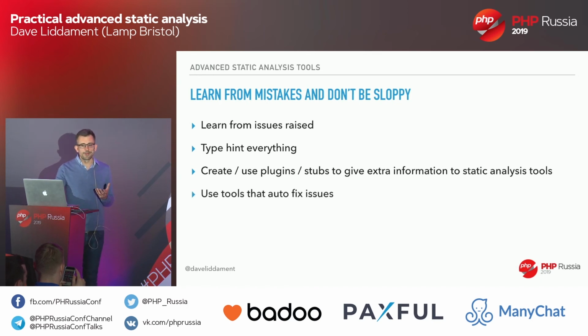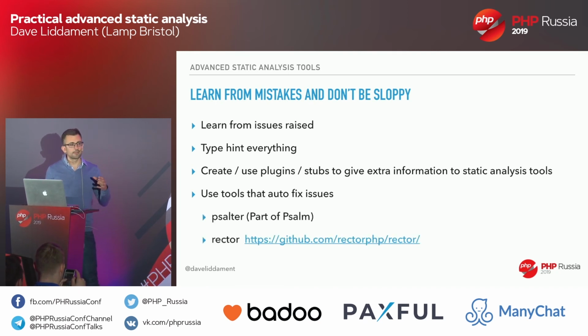And there are also tools out there which help auto-fix issues. So maybe some of you went to the talk this morning about Rector, and that can look at the similar kind of issues. Those are the ones that static analysis tools find and can auto-correct some of them. Psalm also has something called Salter, which also automatically corrects things. It looks through the code and says, I'm pretty sure I can add in those type hints and stuff like that, or fix them manually.